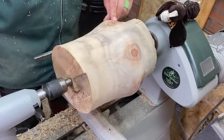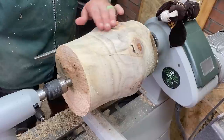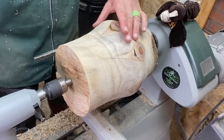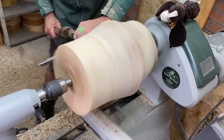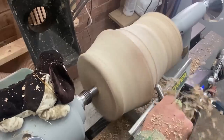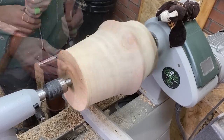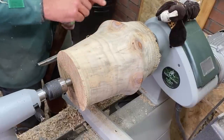Because all the top ones we've cleared, theoretically we don't need to do anything much with those to get them in a condition that we need. But here, this needs to go further down. So if I only work on this side for the moment, then I don't know if you can see it. It'd be nice, almost like a, I don't know what kind of form that's called. We'll figure it out as we go along, but I think I know what I'm doing. Got them all. Excellent. Right, I'm just going to quickly improve this curve a little bit and then I'll try and figure out what I'm going to do up here.